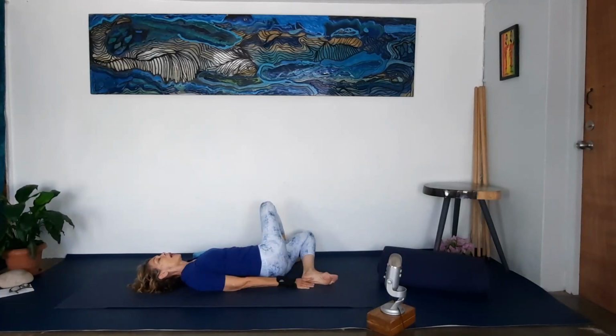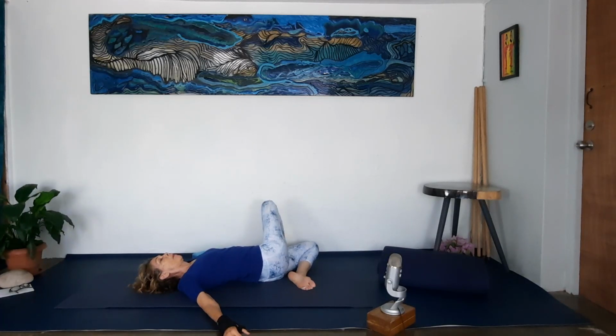Don't move that foot. So all you're going to do is drop over to your left side. So the sole of the right foot is now on the mat. Knee pointing to the ceiling. And then you can slide your left heel a little closer in towards the buttocks. Take a breath. You can turn that upper body and the face to the right side. And just breathe here. Inhale into the lungs there. Fill them up all the way to the sternum. Exhale all the way down to that belly button.